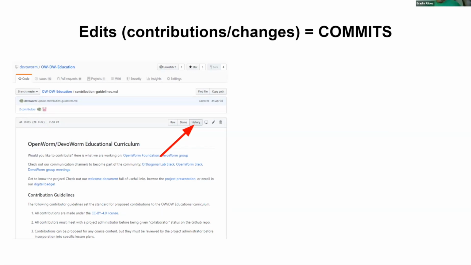So when we'll talk about this in the Markdown tutorial, this will have some formatting, and that's not important to actually viewing the file, but it is important to making sure the file looks like this. So there's some formatting in there that you can see if you press raw. Now, if you press history, it allows you to view the commit history.